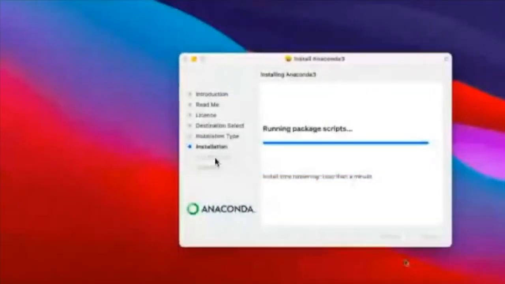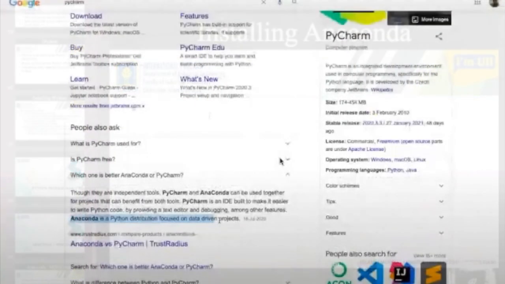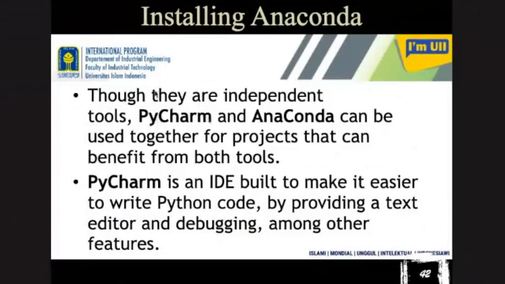You have seen the PyCharm IDE; it will ask whether you want to install it or not. If you want to install it, you have to download and install it. So that is all about PyCharm. You can also install without using Anaconda, but you can also use Python, Anaconda and PyCharm together.